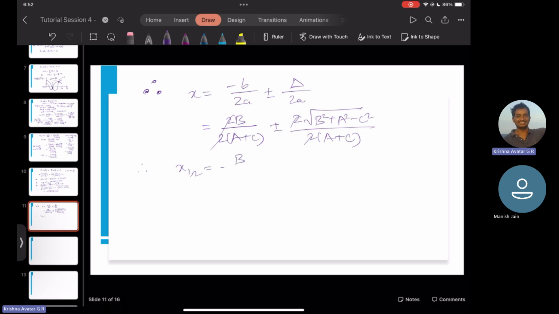There will be two solutions, and it will be B divided by (A plus C) plus minus the root. I can bring it to the same numerator, so it will be B plus minus the square root of B squared plus A squared minus C squared, divided by (A plus C). And then we know that this is equal to tan theta 4 by 2, and there are two values, 1 and 2. Then we determine in which quadrant theta 4 by 2 is lying. So we are looking at this, right? Which quadrant this lies in will be based on the signs of the numerator and denominator.